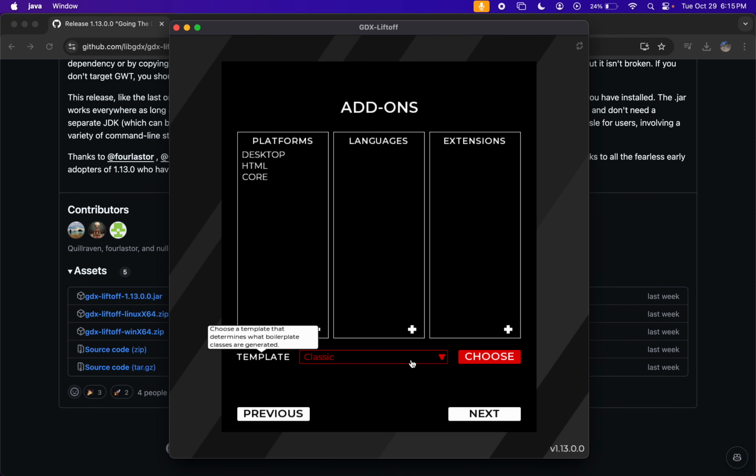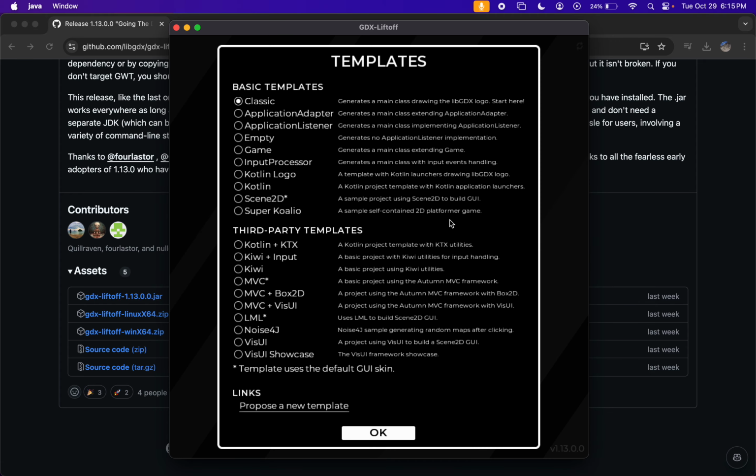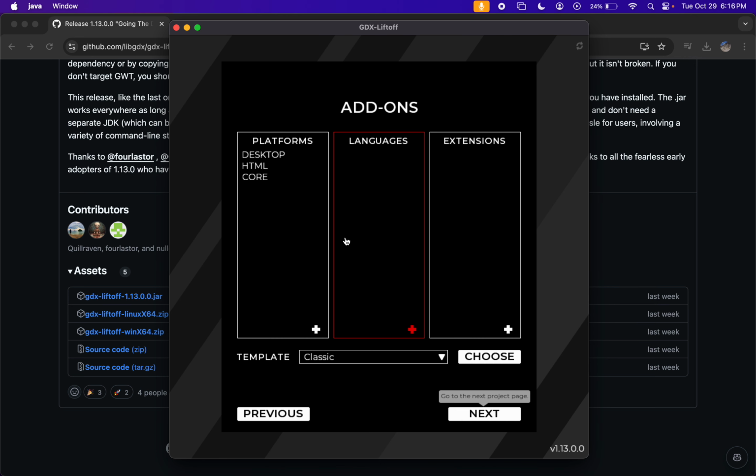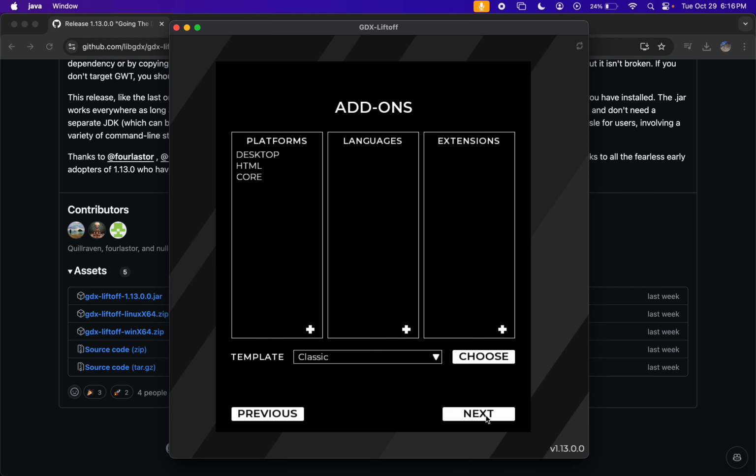And then on the bottom, this is probably the most interesting part of this screen. It's where you can pick a template for the project. I'm going to go with classic because I assume that's what most people do, and it's probably the most popular one. But you can also press these other ones, which will give you different templates. So like a game will generate a game class that extends from the game class. So these are just different ones you can use. I just wanted to show you that. Then these are the configurations I want, so I'll press next.